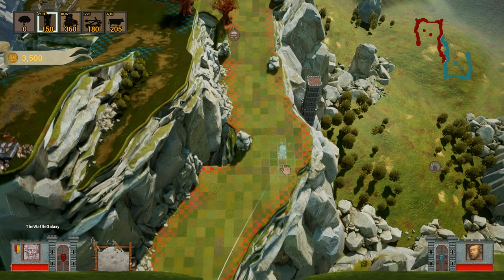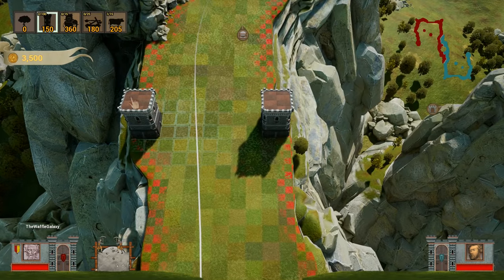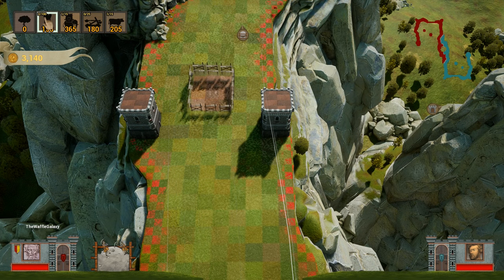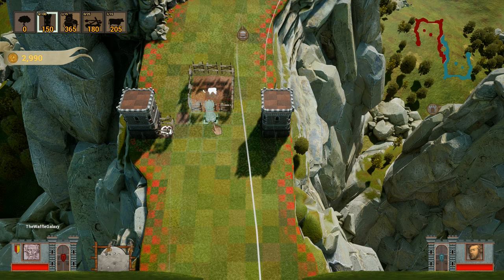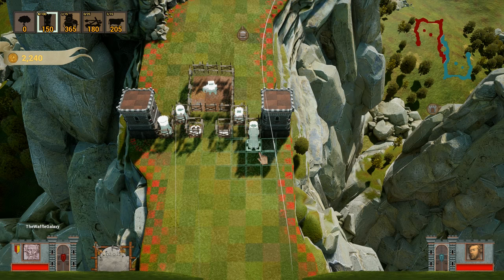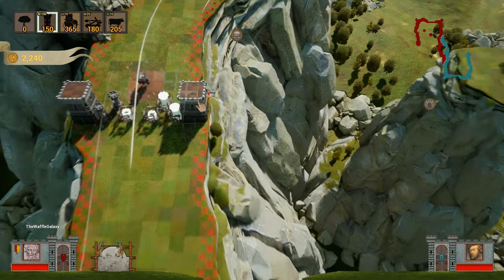Okay. Let's see. Here's a choke point right here. We should probably set down an elephant here. That seems pretty good. And then set some towers behind it. There we go. He's going to be kind of stuck there. And there we go. He's going to get pummeled by the elephant, hopefully.